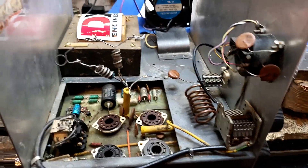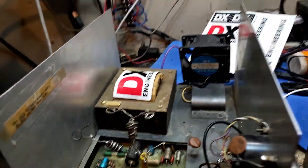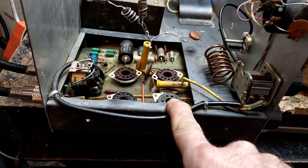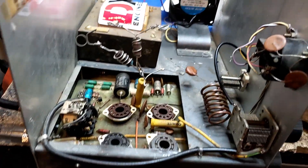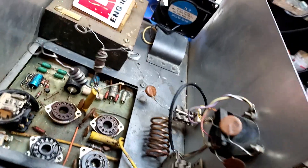The screen is in case we got any little critters running around sticking their fingers in — kids, grandkids, dogs, cats, wives, whatever. We're going to put a screen over that; it's a safety issue. Next we're going to do some body work, straighten out this freaking chassis where somebody bent it up, and put the right tube in there. A 6LQ will fit — I've got an RCA that's going to sit right down in there nice and neat.